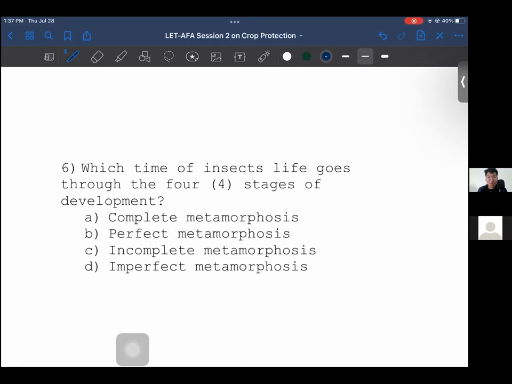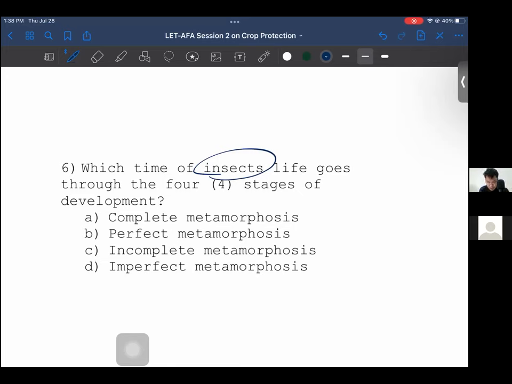Una sa lahat, some choices are made to confuse you. Ito na yung sinasabi ko sa inyo kanina na maganda na inaaral natin. Maganda na inaaral natin ito ng hiwa-hiwalay. Kasi ito, yan ay nasa aspeto ng plant breeding. Itong complete flower, perfect flower, incomplete flower, imperfect flower. Pero dito, the question is talking about insects. Diba? So, it's very helpful that we study them in different days. Ganon. We study them according to their categories.